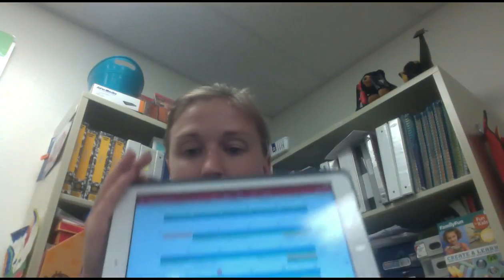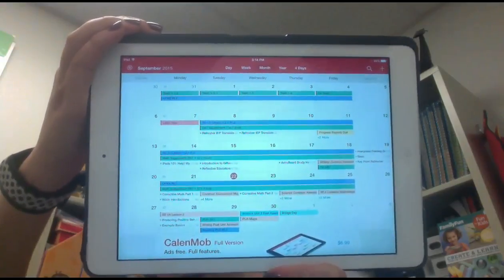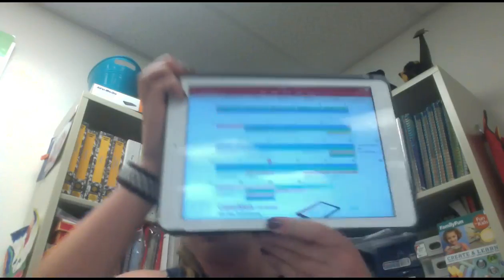So then I can go back to settings and come out and then be able to see those calendars. So that's what I can see in CalenMob. It basically looks exactly the same. I can add events the same way. I can take off events. It's just a much more user-friendly application than the regular Google Calendar app.